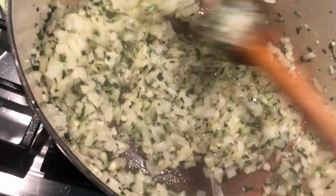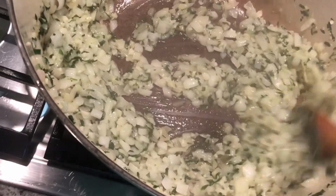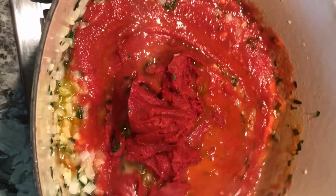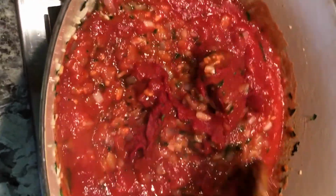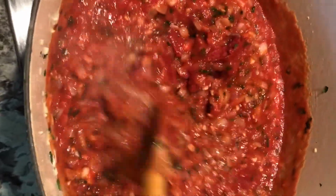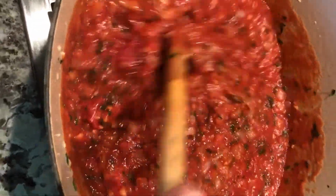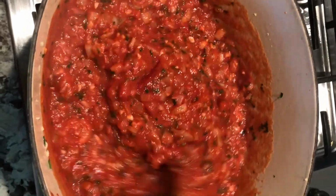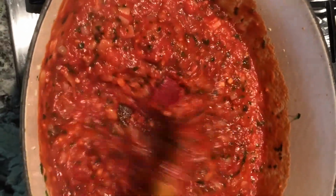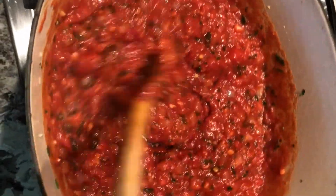So I'm going to go ahead now and add my tomato sauces. So here I added 2 cans of my tomato sauce and 2 cans of tomato paste. Now the sauce is pretty thick, so I do have to add water. I'm going to use one of those big tomato sauce cans and put in 1 filled can of water. This is tomato paste and 2 cans of tomato sauce.